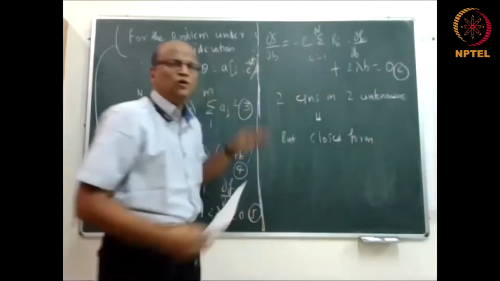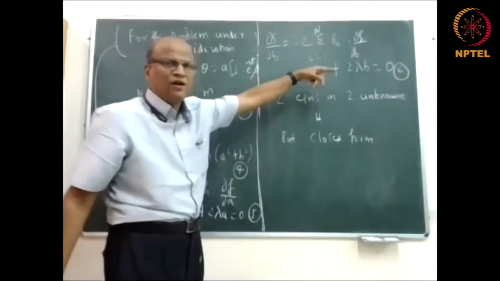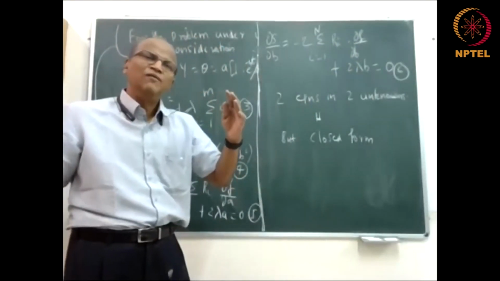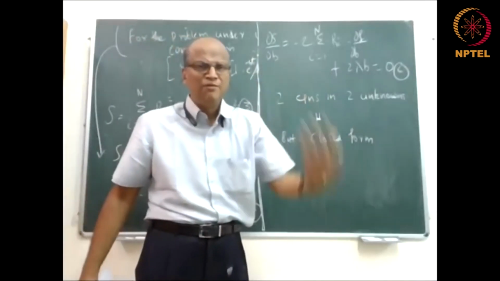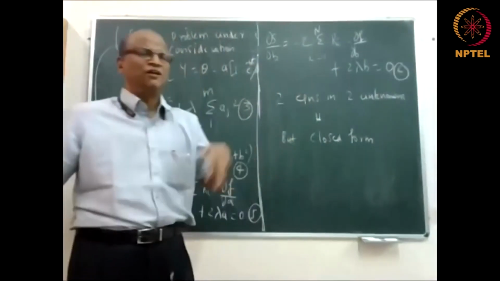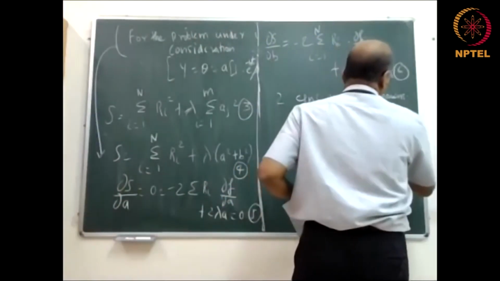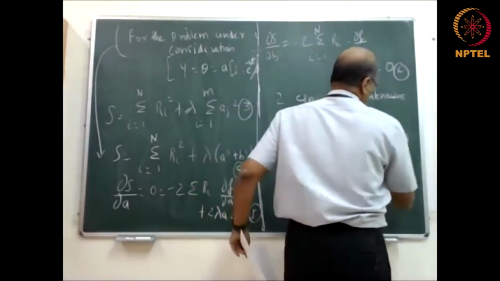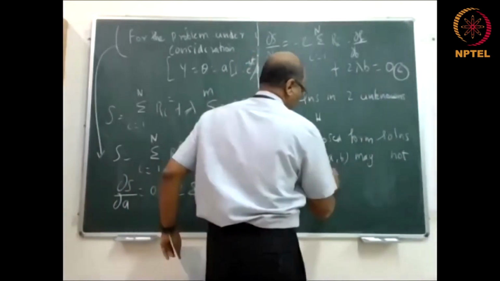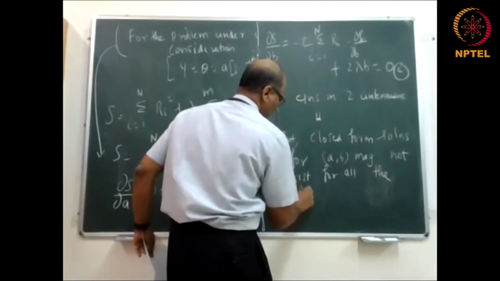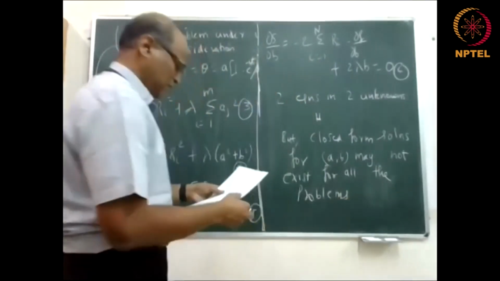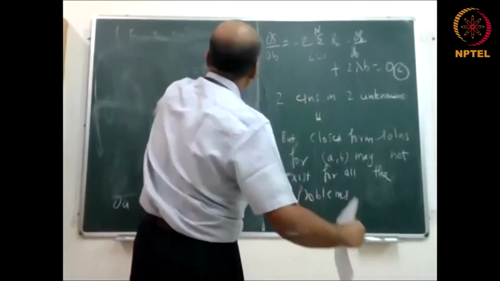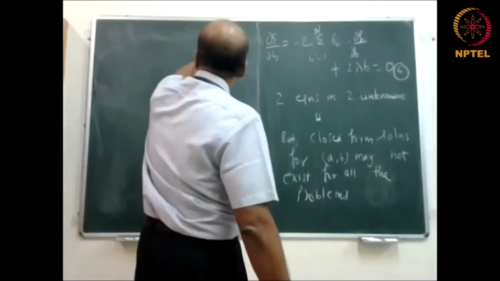We saw that if you just put the term y equal to a into 1 minus e to the power of minus bt, you will not get a closed form solution, because dou f by dou a and dou f by dou b both contain the parameters a and b, which are the parameters you want to retrieve. Therefore, there's a nonlinearity inbuilt, because you cannot proceed further unless you assume the values of a and b. That is a nonlinearity. Closed form solutions for a, b may not exist for all problems. So we employ an iterative technique.